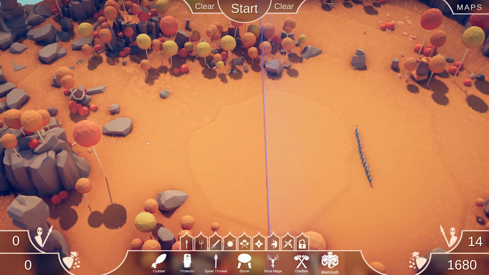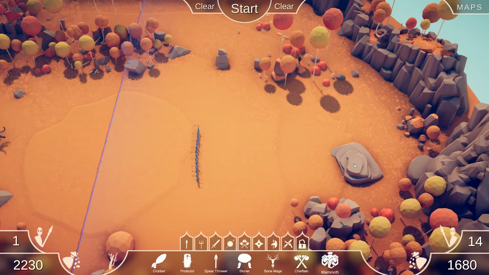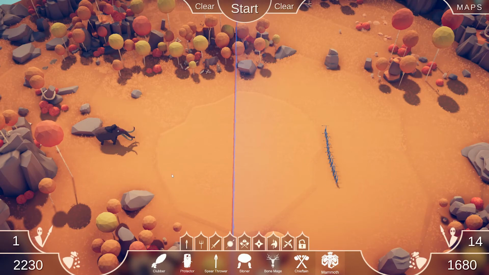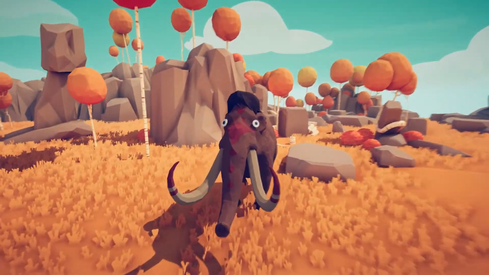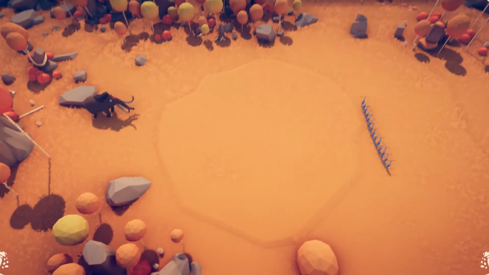Now I'm doing this more on an open field because I could have put them in the cave and have them come out, but as you can see in my mini-series, by the time they get out of the cave, they pretty much got run over by the mammoth. So we're just going to start this off here. This was actually the first suggestion I received, 14 spearmen, or spear throwers to be exact, versus a mammoth. So let's see how this rolls out.